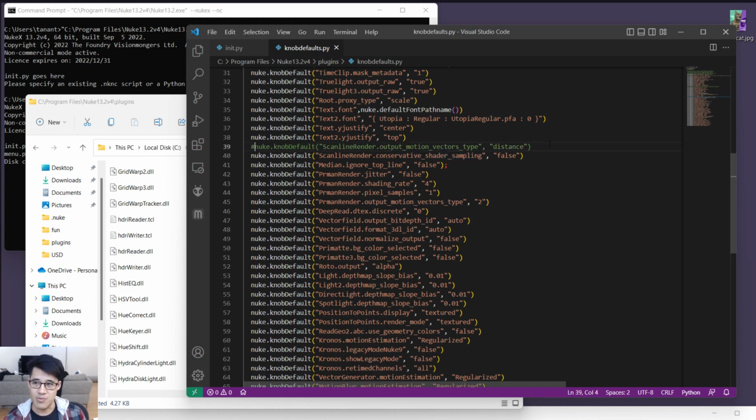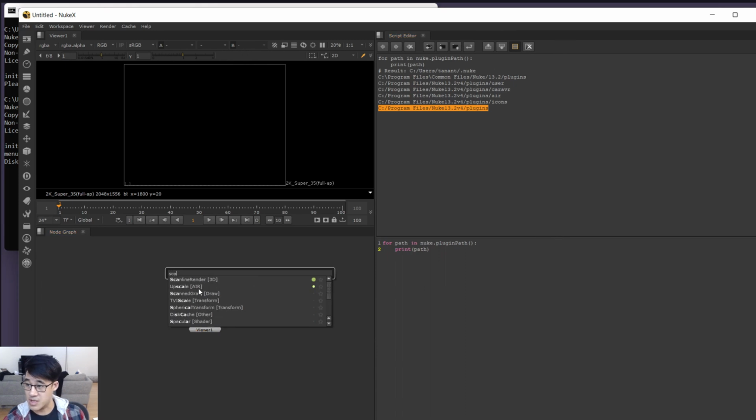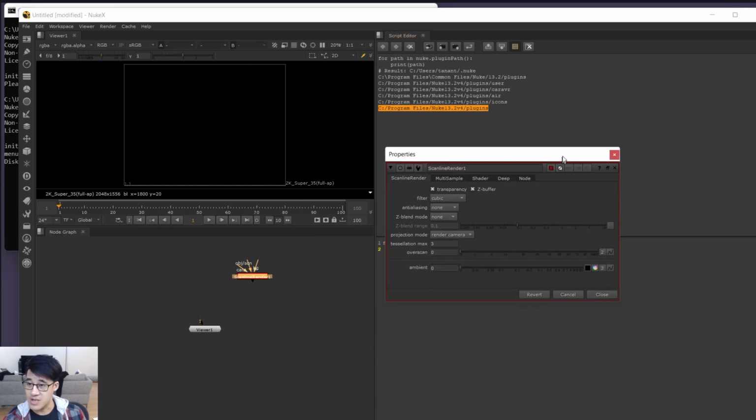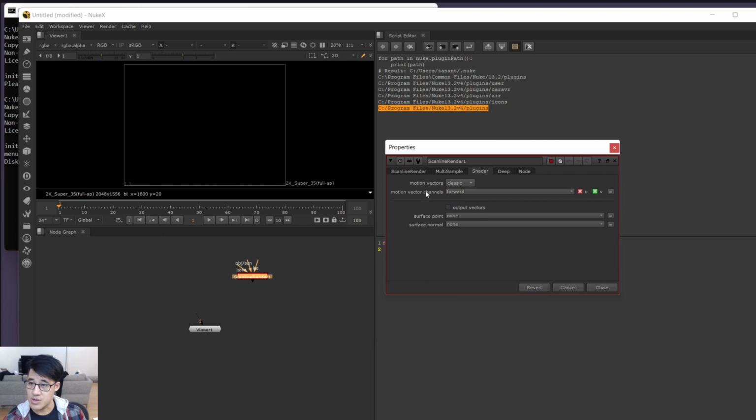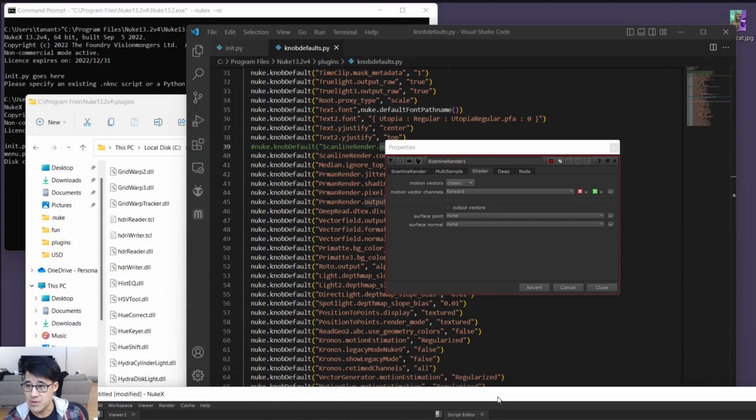I don't care about the second one, but I noticed that it's called output motion vectors type, which is a different thing than what we saw in, bring that up, scanline render. So, shader. So motion vectors type, it's a different knob name. So it's probable, and this is me completely speculating, that somewhere the scanline render, let's actually see if we can find it quickly.